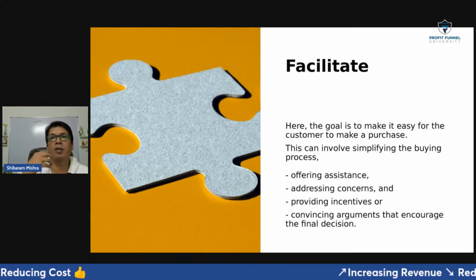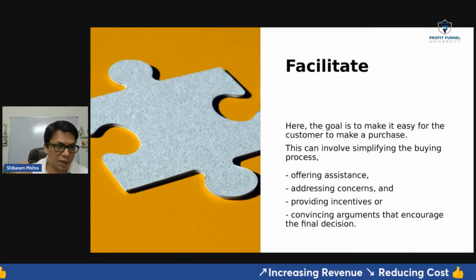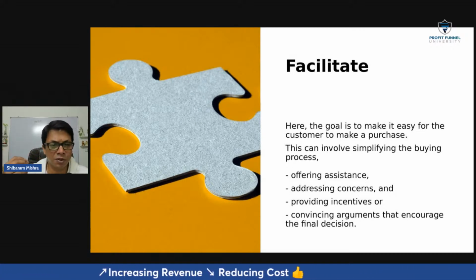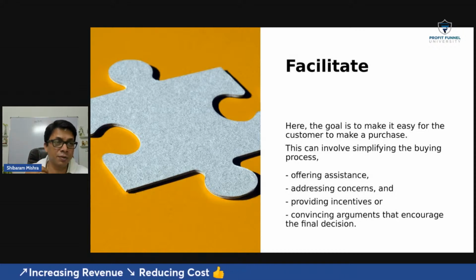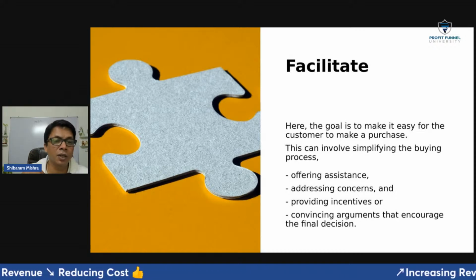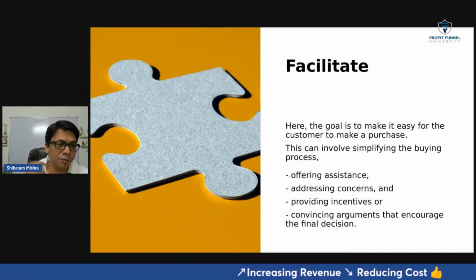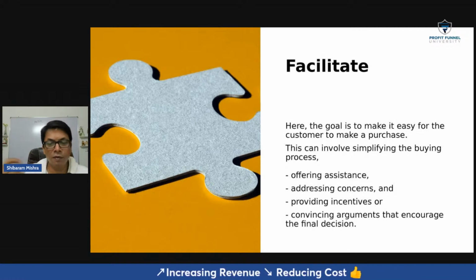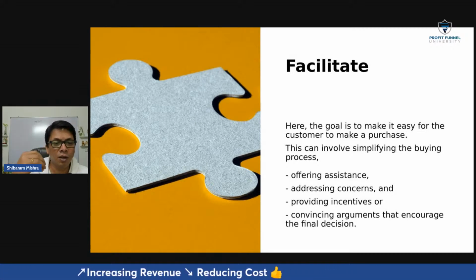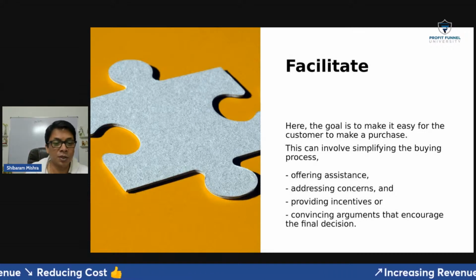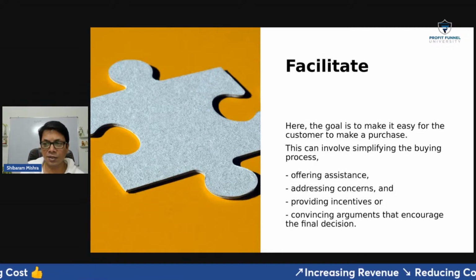Normally, whenever we are dealing with a startup, we give them some discounts, which helps them choose us. Sometimes people don't choose you because you are a little costly for them. Also, if they have objections, have healthy, convincing arguments or debate about how and why they should choose you, so that they can take the final decision.